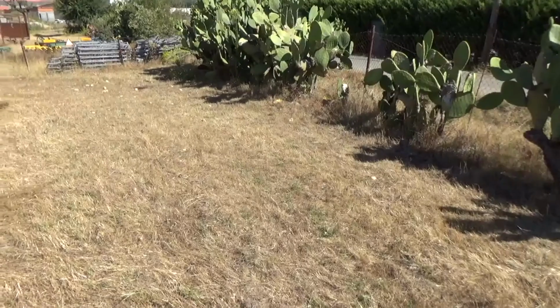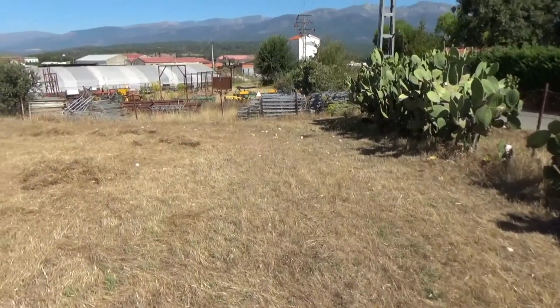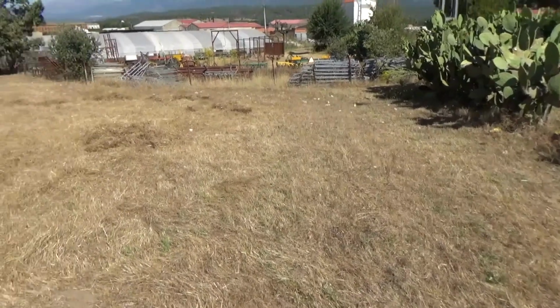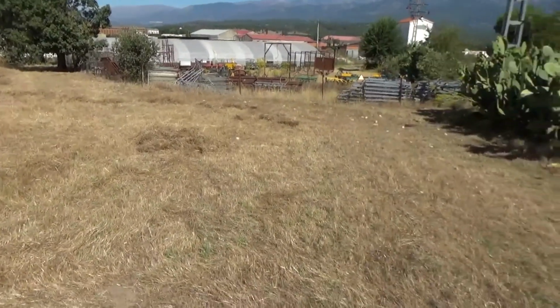Now, last year, the farmers came up here, and they have for several years, with, I don't know if it was a plough, I think it was a plough, but they cut a very, very wide fire break for us, which we didn't ask them to do.